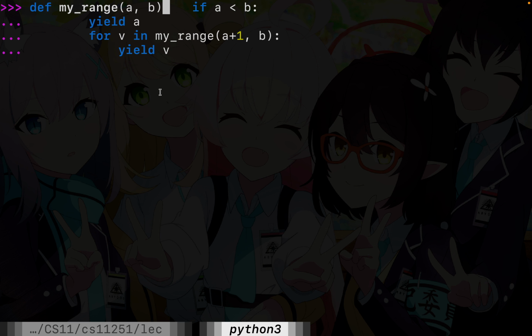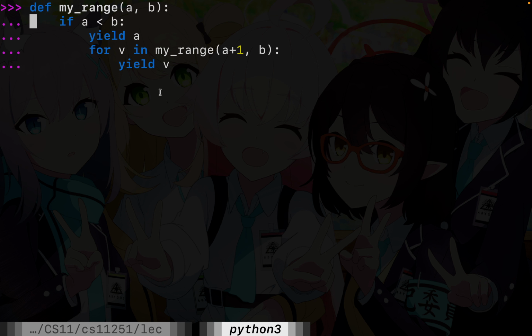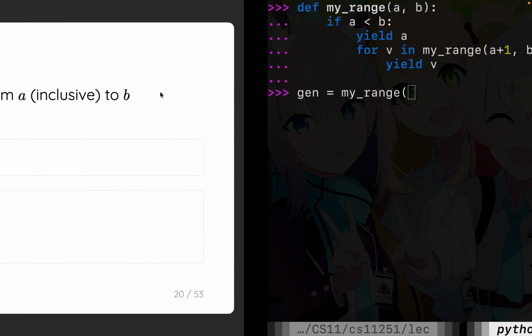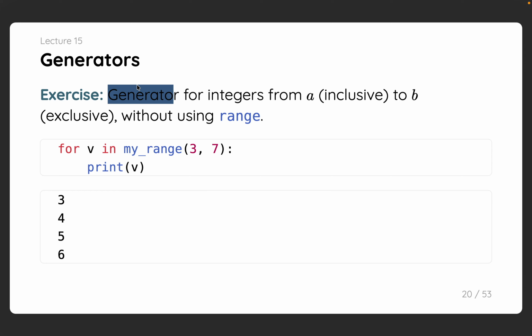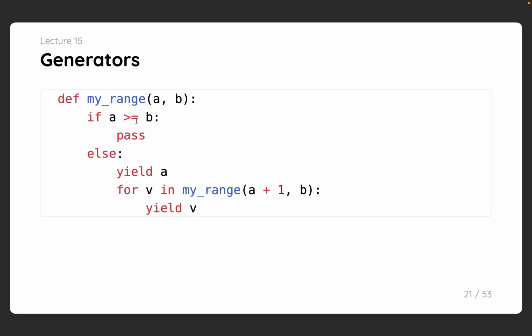Otherwise, you don't have anything to generate. So if I have gen is equal to my range, then 3, 7, and for value in gen, print value. This will give us the values that we expect. So that is how you make this generator.